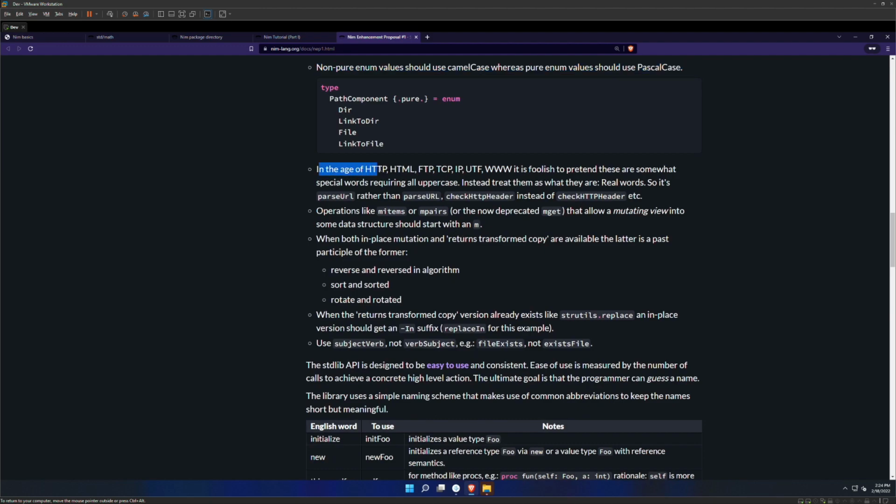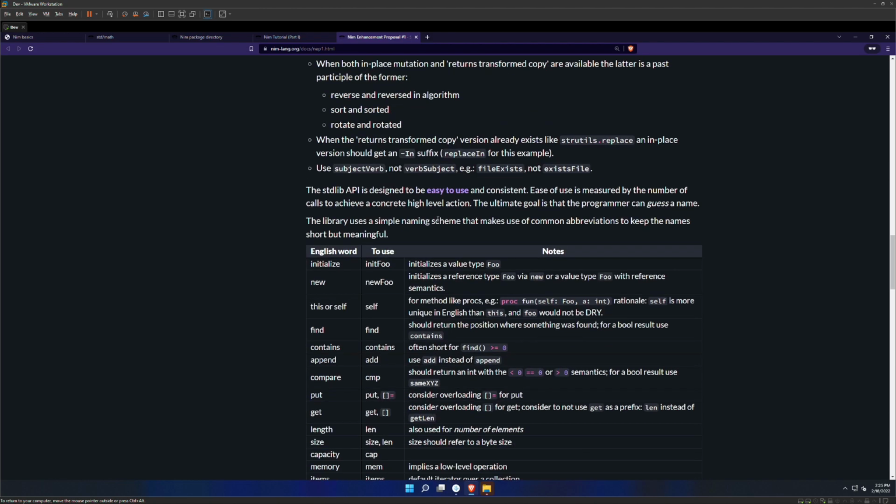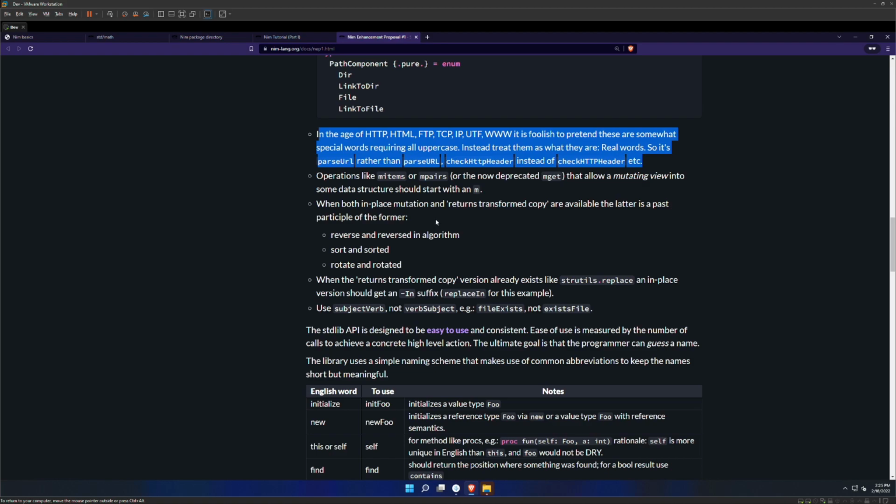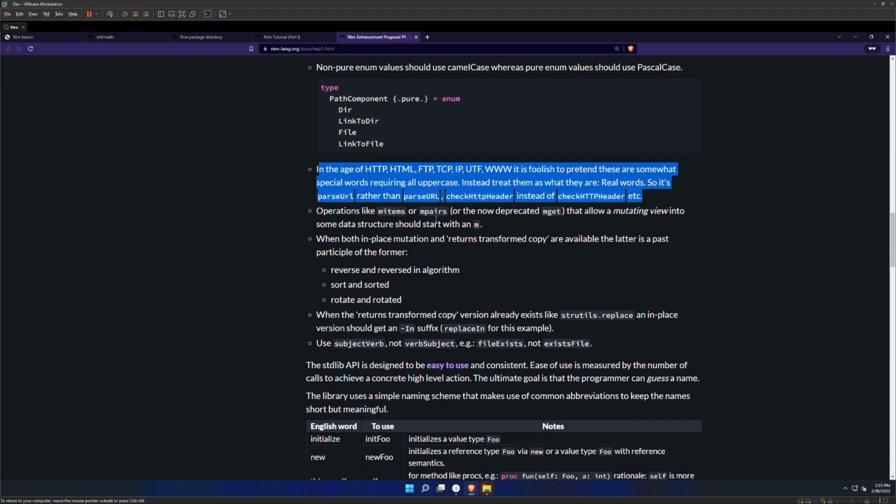Instead of HTTP, HTML, and so on, it's foolish to pretend these somewhat special words require all uppercase. Instead, treat them as what they are: real words. So it's parseUrl rather than parseURL. checkHttpHeader instead of checkHTTPHeader, etc. My lord, if I need to remember all these things.